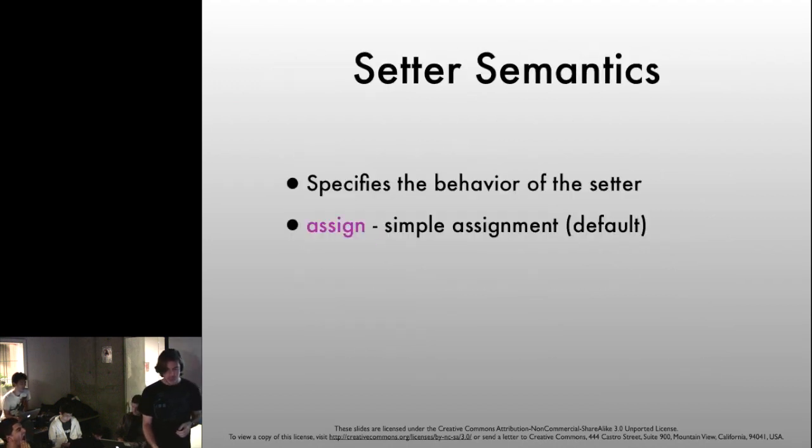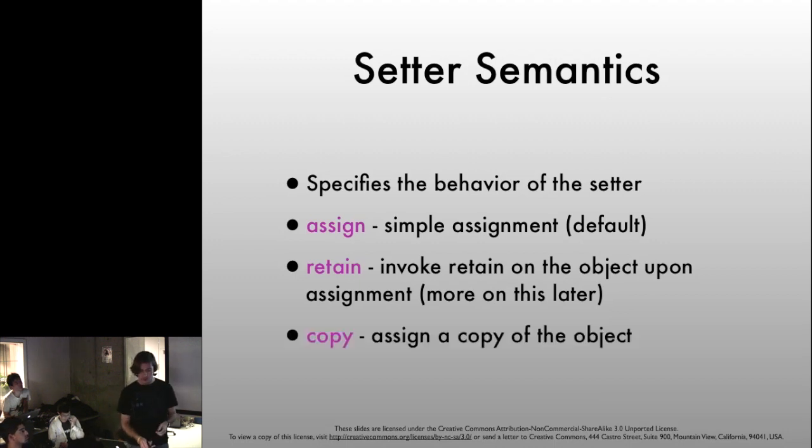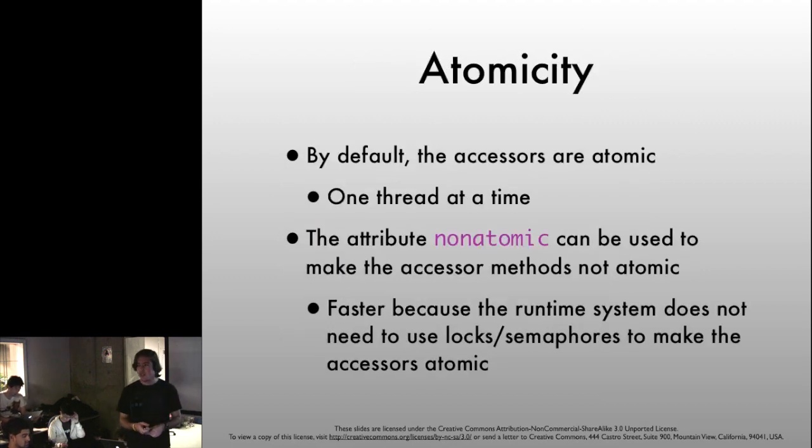The next semantic that you can set is something called retain. I'm going to basically skip this until we know about memory management. But basically, it does assignment, and then it invokes the method retain on the object. We'll talk about what that means in two lectures. And then lastly, you can set the copy property. Rather than assigning the object, it can take a copy of the object and then assign that instead. Note that copy only makes sense on Objective-C objects. Any primitive types like ints and floats are already copied anyway, but copy only makes sense on objects because it will actually invoke the copy method. And again, we'll talk about that more when we talk about memory management.